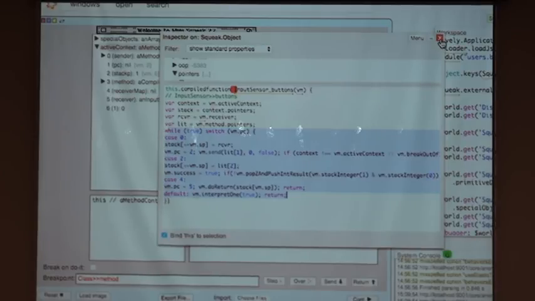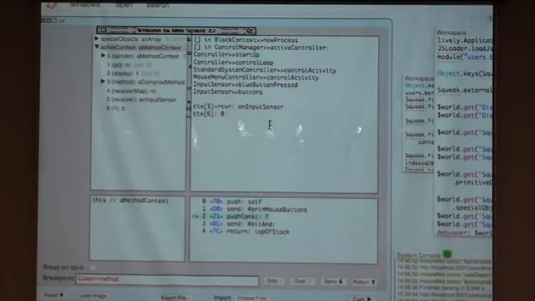So this is my JIT compiler right now. A send is hard because I'm actually allocating a full context for each send. So I do the method lookup. I do have a little method cache in there, the lookup cache. But still, to actually execute that send, I allocate a new context, and then I do a context switch to that context. And that's when this active context here changes. So that's actually pretty slow. If you can see my tiny benchmarks, depending on what machine you're running it on, this one has 80,000 bytecodes per second and 1.7 million sends per second. I'm sure with a better JIT compiler, that could be improved by a factor of 10, at least. But it's actually fast enough for a lot of things.